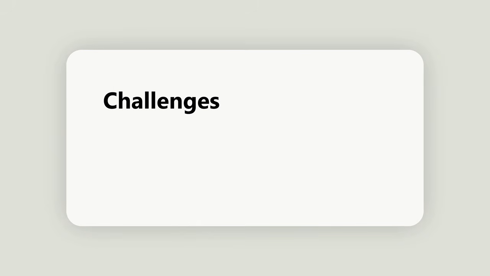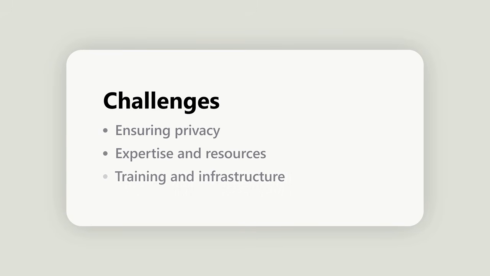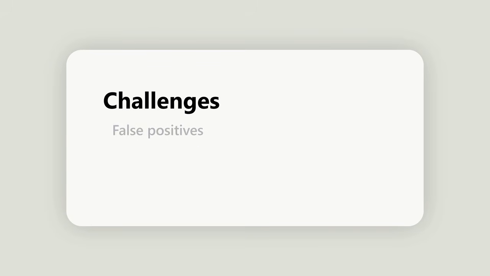However, there are also some challenges to consider. Ensuring the privacy of sensitive log data is crucial when training AI models, requiring techniques such as data anonymization and encryption. Developing and maintaining sophisticated AI models requires significant expertise and resources, with organizations having to invest in training and infrastructure. And finally, generative AI enhances detection capabilities, but can also generate false positives, requiring continuous refinement and analyst feedback to balance detection accuracy.